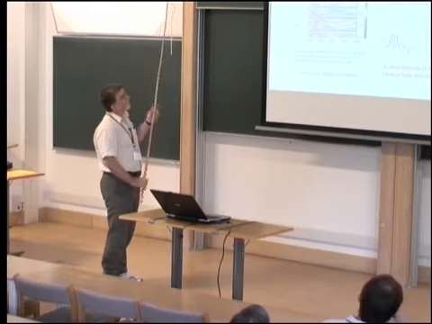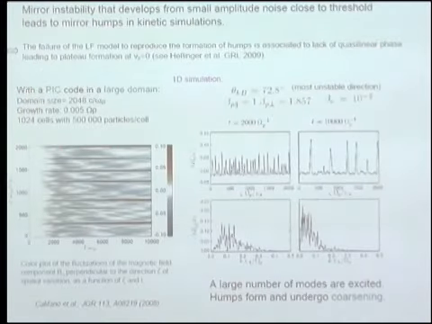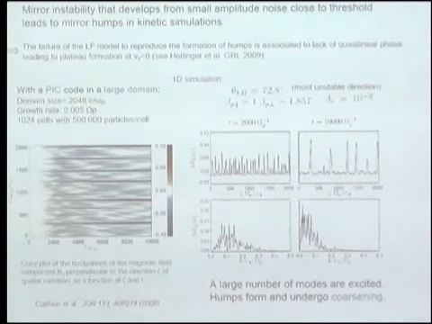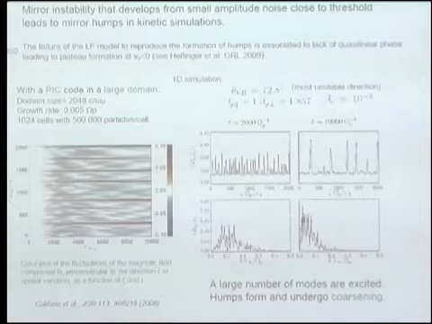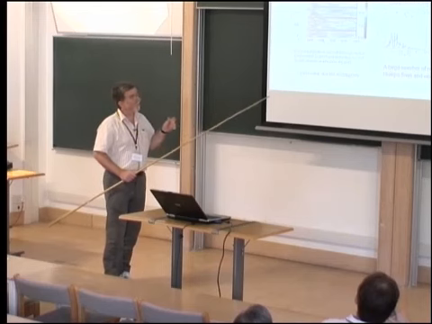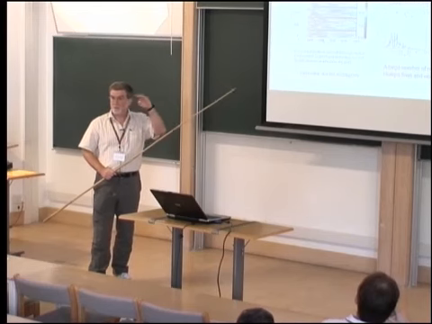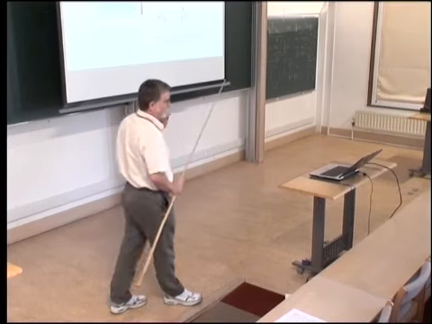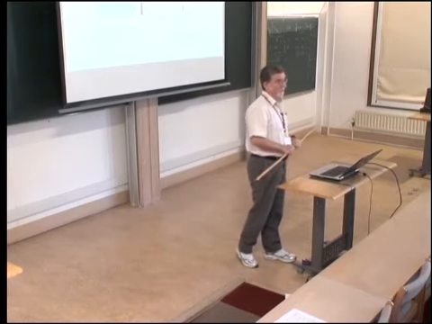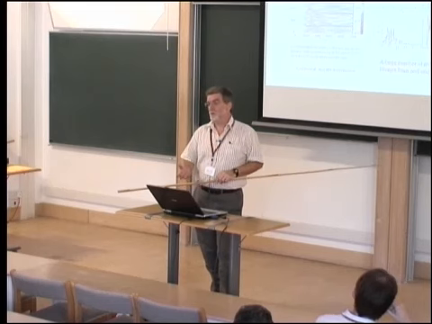And so the question is what is the failure of this Landau fluid model to actually reproduce the formation of the humps? We have a recent paper here that shows that in order to understand the transition, the difference between formation of humps or holes, you have to really take into account what happens at the top of the distribution functions. If you look carefully, you have a little bit of quasi-linear effects that flatten the distribution function. And this, if you take into account this factor in the nonlinear theory, can change things from holes to humps or vice versa.